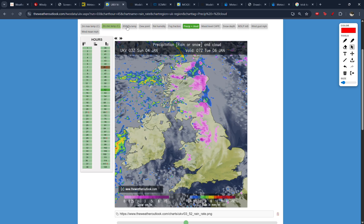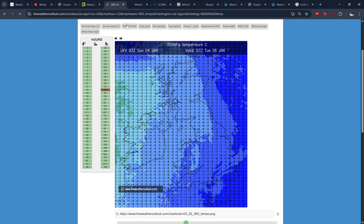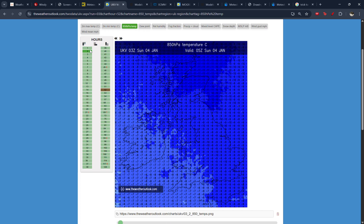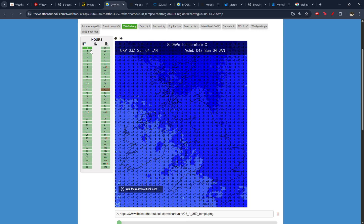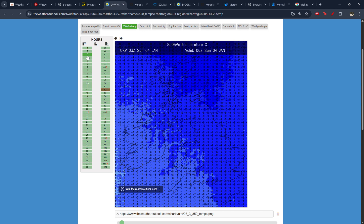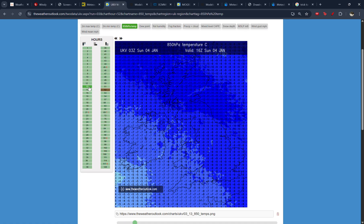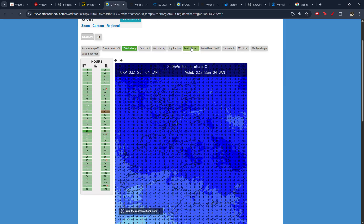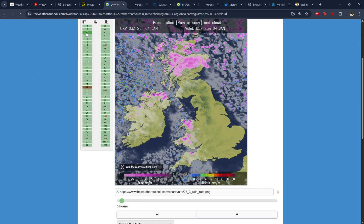As the cold air that we have in place drifts further south — and it will actually get colder during the course of the day — we're going to see those snow showers increase in intensity and coverage, because the cold air essentially acts as the instability and helps those showers develop. This is the 850 hectopascal temperature chart from the UKV model. As you can see, we have the minus 10 degree temperatures sitting across parts of northern Scotland, and those will move south, drifting into parts of Ireland, northern Ireland, and northern England, potentially bringing some widespread accumulations.